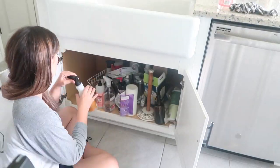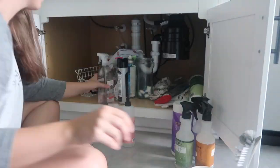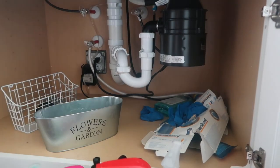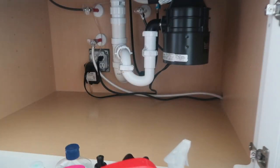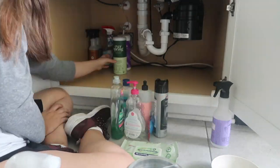I could not wait to tackle this under the sink mess and just really get a good idea of what I actually have down here. I am so guilty of just throwing things in there and losing track of exactly what I have, how much I have of it. So this is very necessary and it's really going to help me determine what I actually have and what I need.